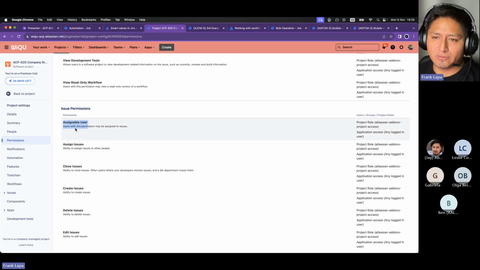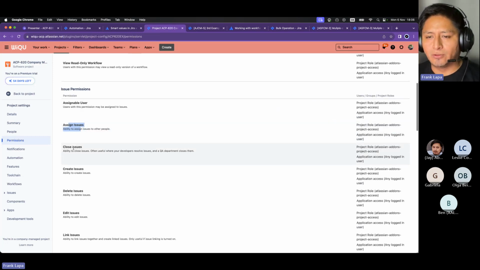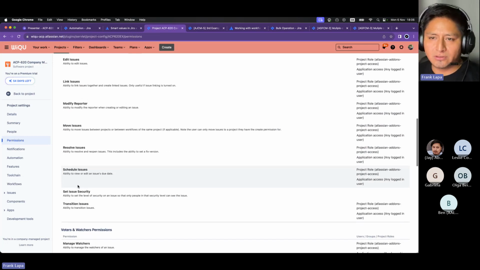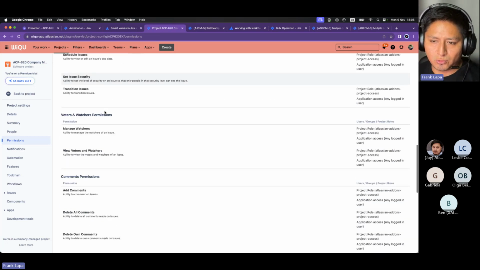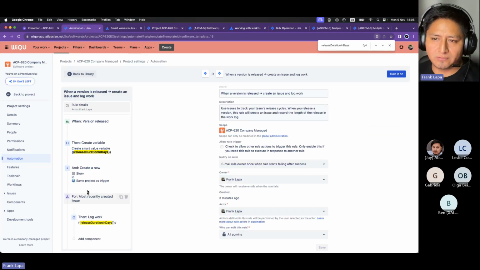Be assigned is not a problem, but assign issues, yes, because the actor needs to assign issues, or create issues, delete issues, edit, link. The actor needs to have the right permissions to do these actions in order not to have problems in the automation. Otherwise, it will fail, and because it fails, you will see in the logs an error message.